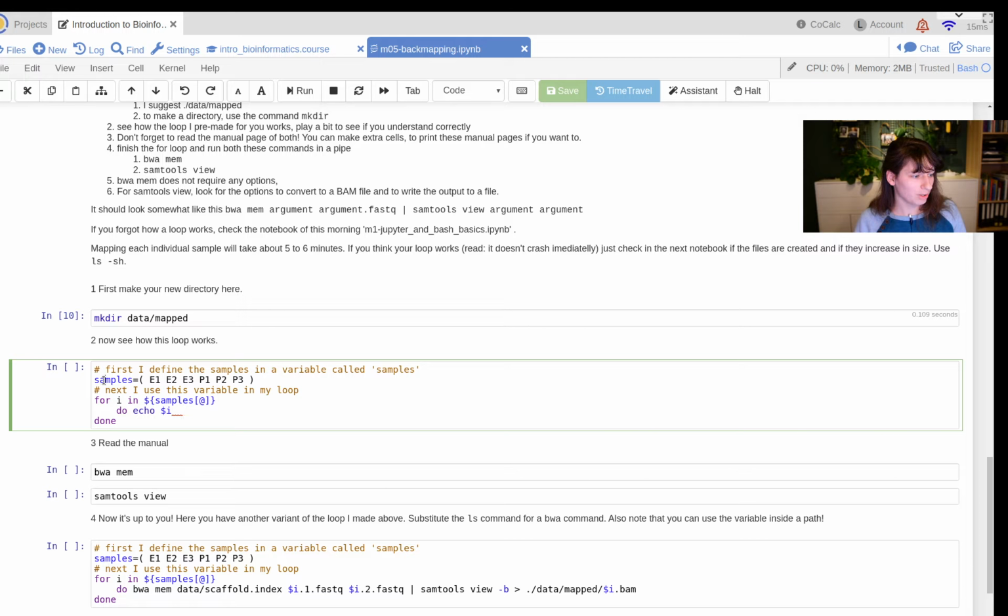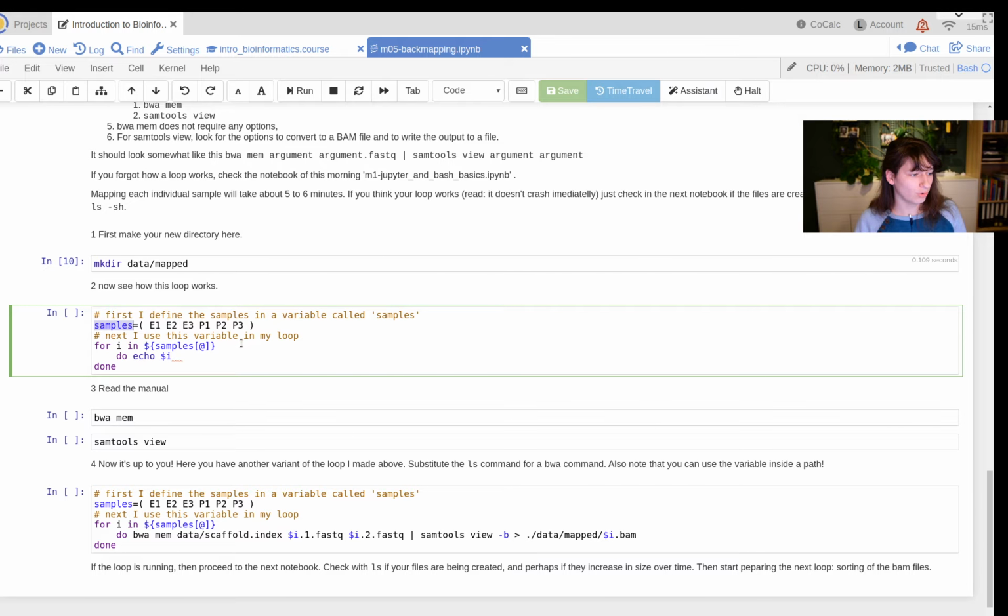So I made an array. An array is a list of variables, so to say, and the array is called samples. That's how you'll often find your stuff named when you work with biology. If I just execute this cell, it does a thing for each of the names in the array. So I could add something to this. Let's put coffee, because I really like coffee. And there we go. It's now part of the array.